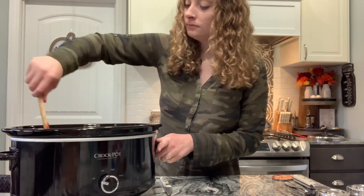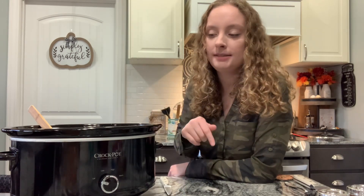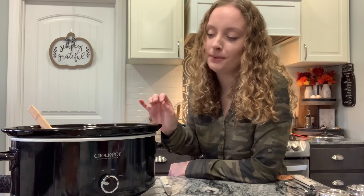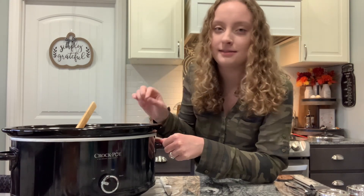That's smelling heavenly. I did two cups of black beans and two cups of pinto beans — I just pre-cooked them. I had boiling water on the stove, put the beans in, brought it back up to a boil, boiled it for two minutes, then cut the heat and let it sit for an hour. They were still harder, so I just simmered them on the stove while I was getting ready. They are much more to a desired consistency now instead of being harder than what I wanted. Because the last time I made chili with dry beans using the same method, they were still hard after eight hours in the slow cooker. So I decided to simmer them a little bit longer.